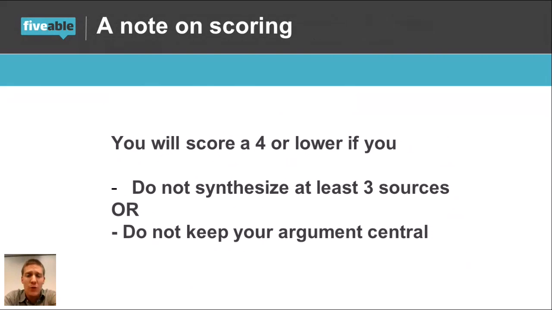Again, if you want to shoot for a 4 or 5, you've got to be higher than 5s on the essays. But 4s are not good enough for a qualifying score. So that's why there's a pretty big gap between a 4 and a 5 and a 5 to a 6. There are some pretty big things that you need to be doing to get a 6 that 4s do not do. So the first thing is, if you don't synthesize 3 sources, you will not get higher than a 4. So this is very rare.